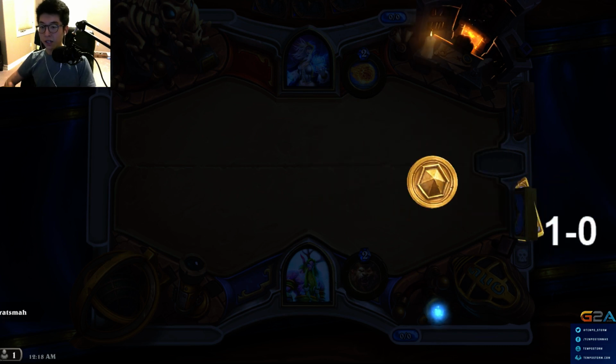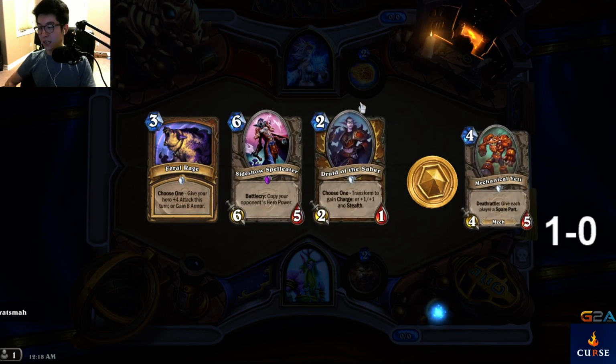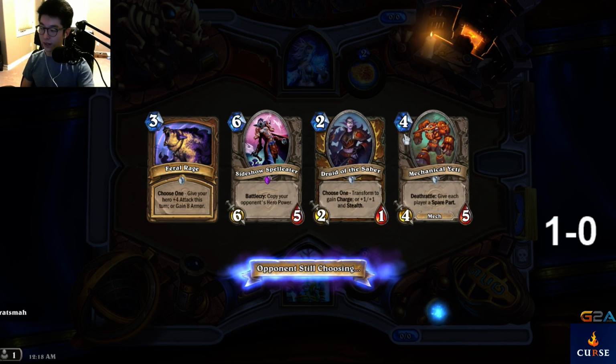The play is worse against Fire Elemental. Fire Elemental costs 6. He was on 4 mana, and with coin, he only has 5.